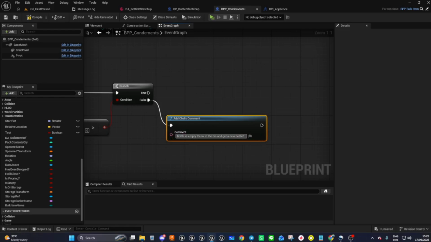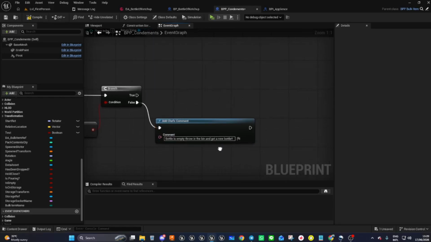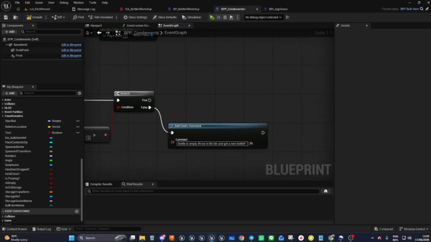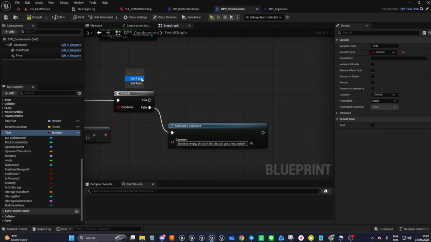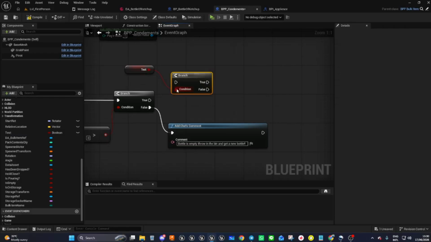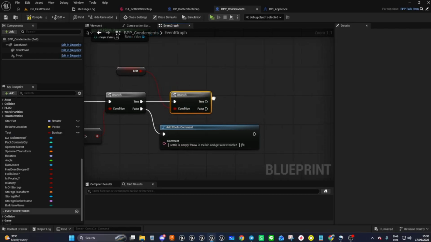Let's spell it right: bottle is empty. So throw it in the bin, get a new bottle. Okay, so the message to shelves. Drag in our test. We do another branch.